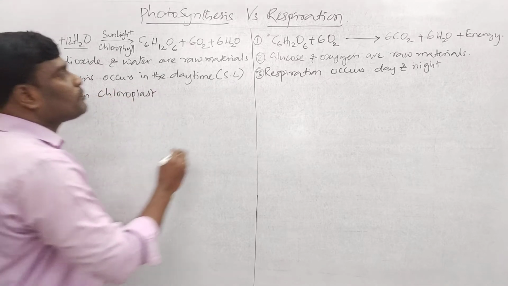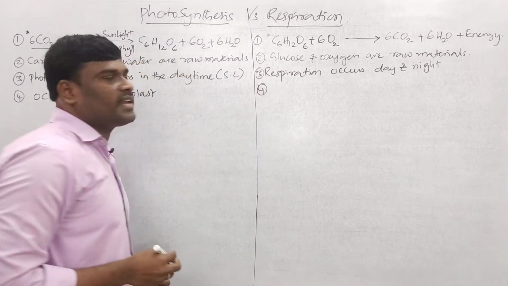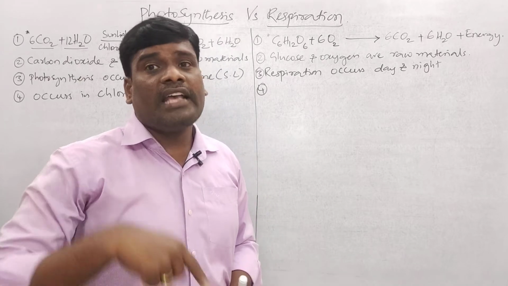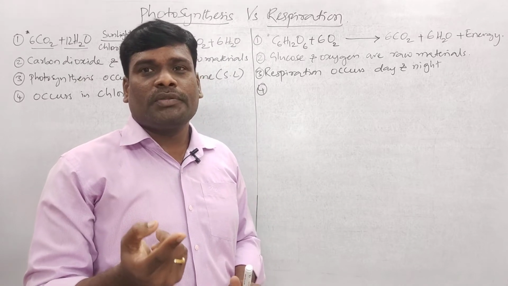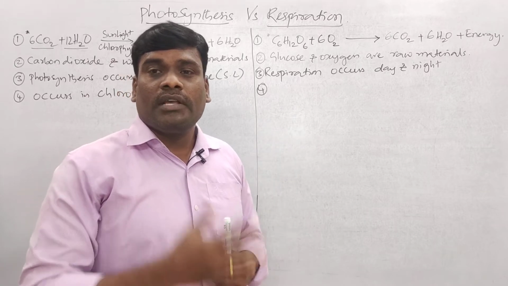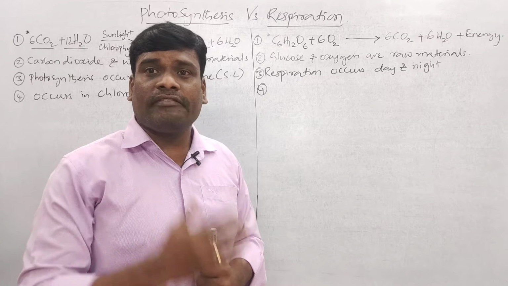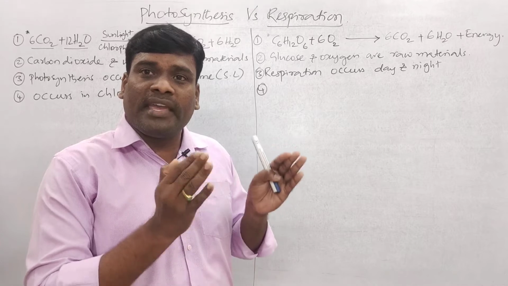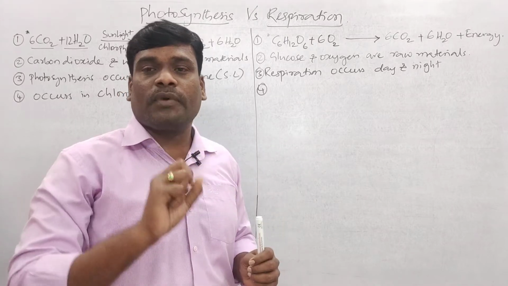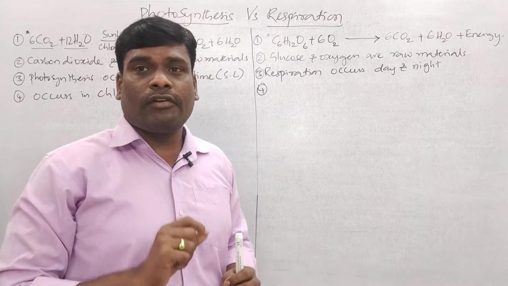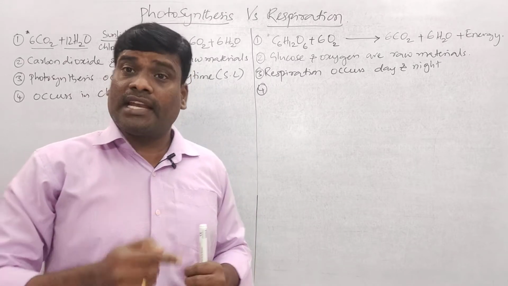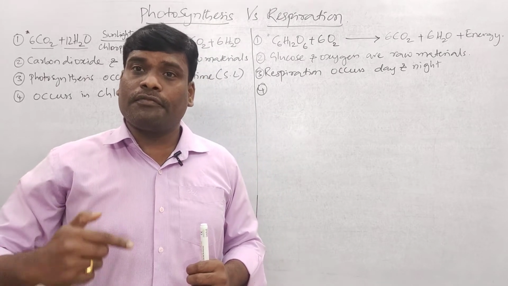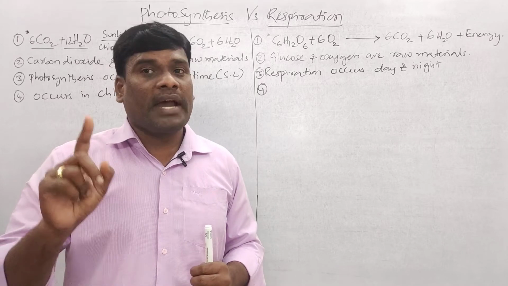Then what about the respiration process? This comes to the fourth point in respiration. The respiration process occurs in the cytoplasm of the cell as well as in the mitochondria. We have studied respiration already. It occurs mainly in 5 steps. Actually it has a number of steps, children, but if you cut it short, there are 5 steps. What is the first one? Glycolysis. Glycolysis occurs in the cytoplasm, and the next steps, link reaction, Krebs cycle, electron transport chain, and oxidative phosphorylation, all occur in the mitochondria.